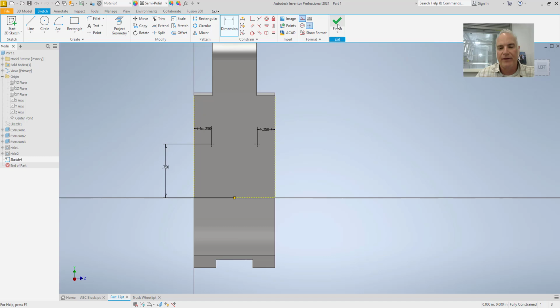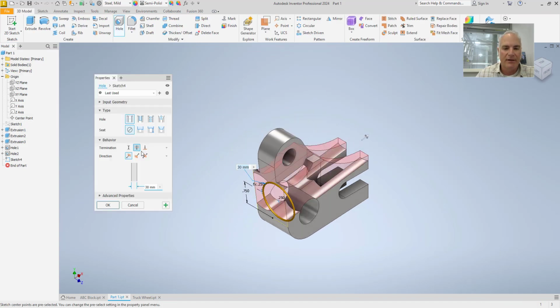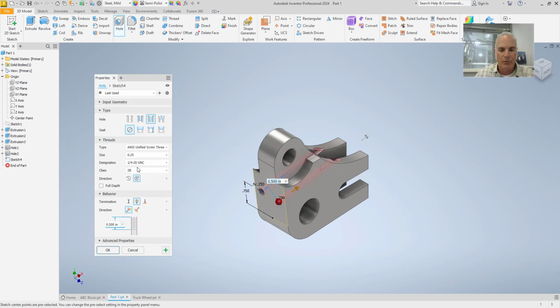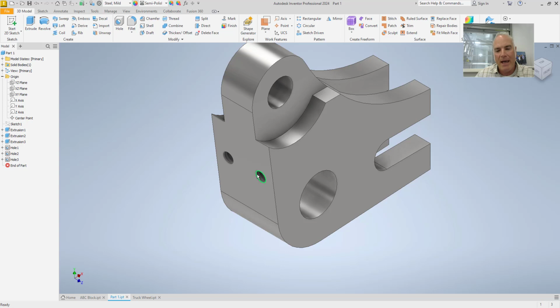When I choose Finish, I can now come in here and put my holes in. Okay, let's make those threaded holes, and I'll make them, say, 1/4 inch. So let's see, come down here and I'll say a 1/4 inch, 0.25, where are we? Quarter inch. So 1/4 20, and I'm just going to make them 1/2 inch deep. I don't want it to go through all, so I'll give it a total depth of 0.5 and say OK. So now I've added those 2 holes to that back depth.